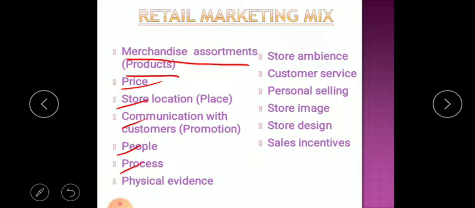Then comes the process. Process refers to the various processes which are there in the retail outlet. For example, the purchase buying system, how do they purchase, the process involved in that. Then how do they select the vendors, how do they arrange the items in the store, whether stock verification happens. So if it happens, what is the process of stock verification? Promotion happens in the store, what is the process of promotion?